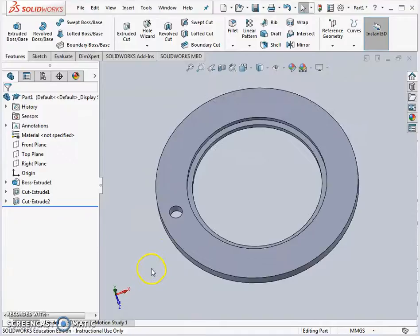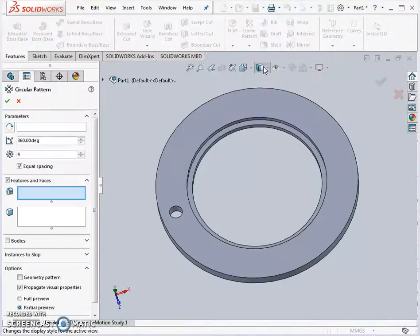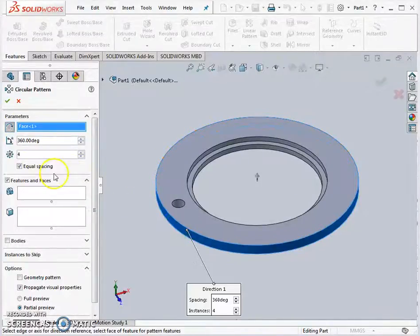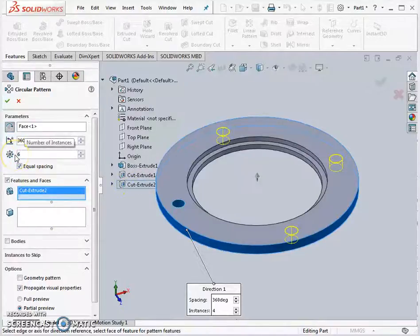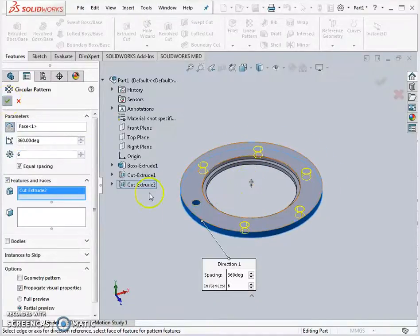So that's 1 hole created, and next we go to our circular pattern. Our parameters here would be the axis of rotation. So once that's blue, ready to select, you can pick this external surface here. And features and faces. Feature then we want to do is the cut extrude number 2, and let's go for 6 of these. Equally spaced, hit enter, and we'll see a quick preview here in yellow, and we're happy enough, and we hit OK.